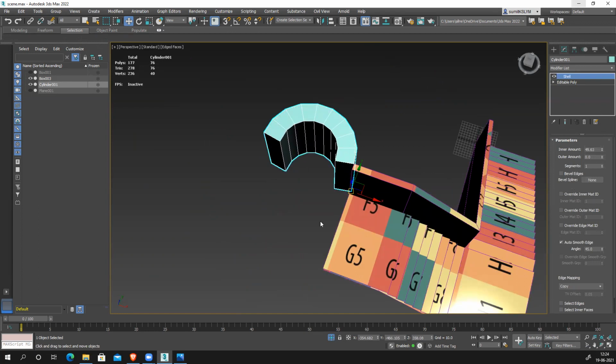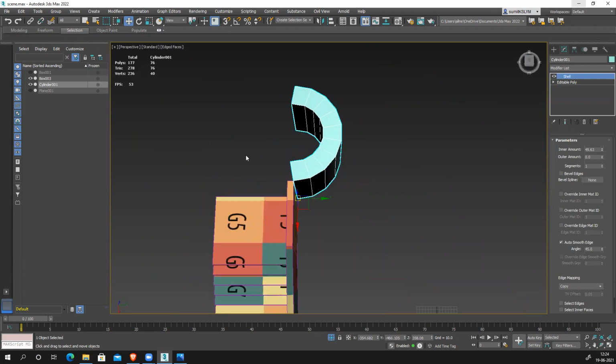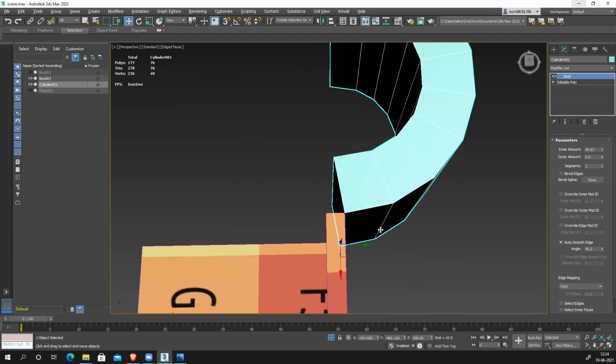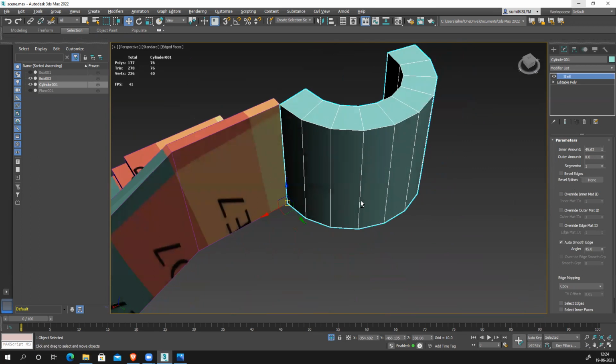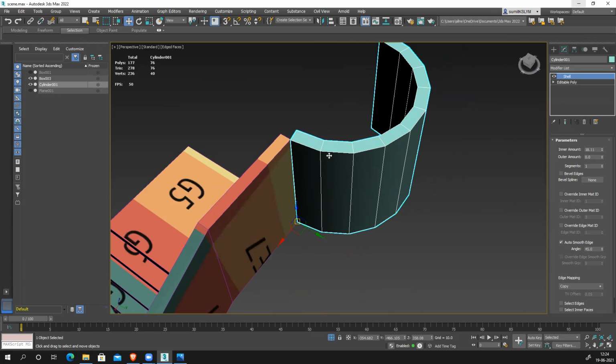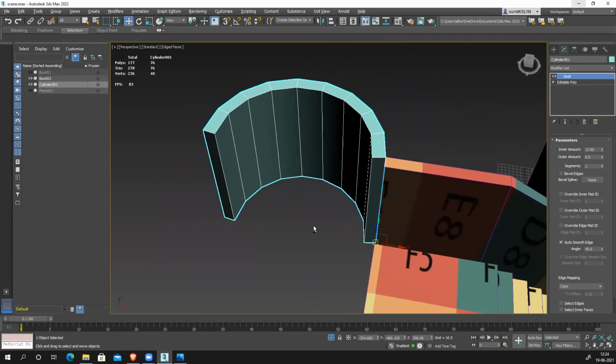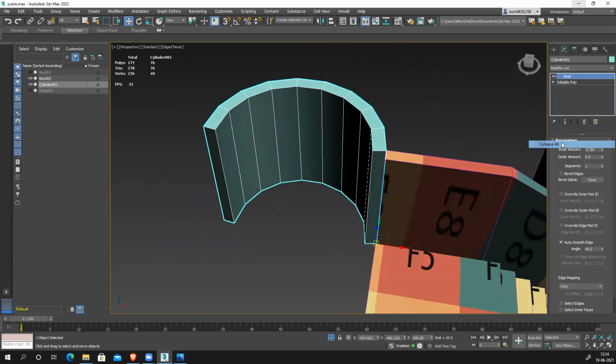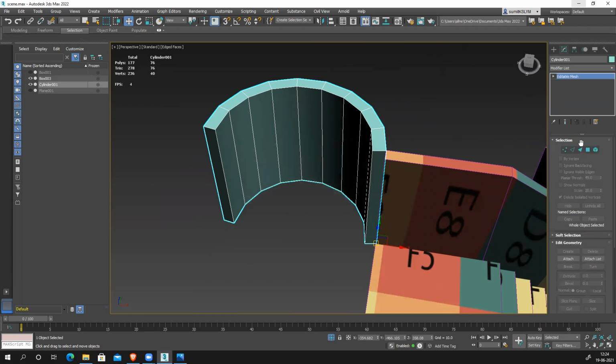If I do it automated with shell and all, it will give me a proper result. And this is way too thick. Somewhat similar to this thickness. Slight unevenness is okay. Collapse it.